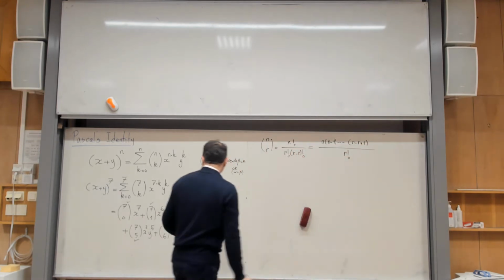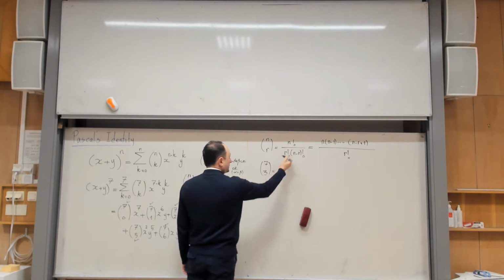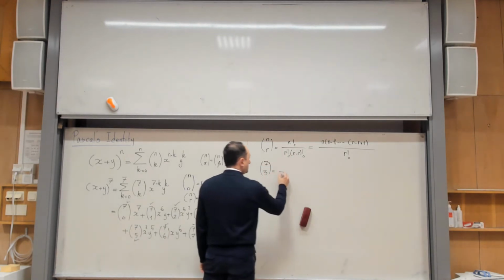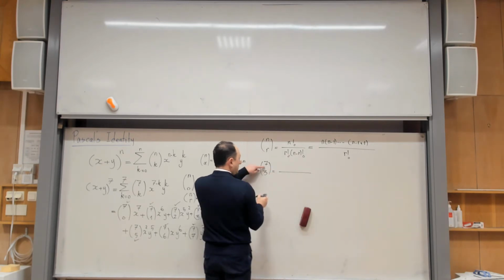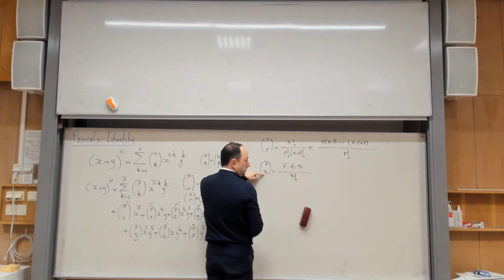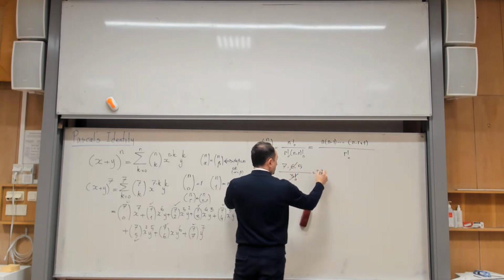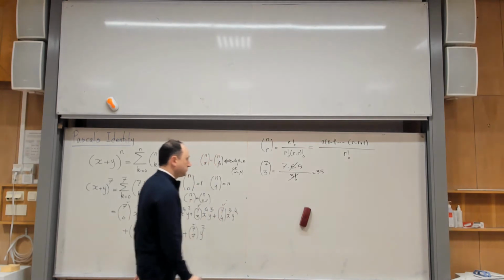For example, here, if I want to calculate 7 choose 3, of course I can use this original formula, but I prefer to write 3 consecutive numbers starting from 7 going down. So 7, 6, 5, and then write this number factorial in the denominator. But 3 factorial is exactly 6, so then I get 35. So I can calculate these numbers faster.